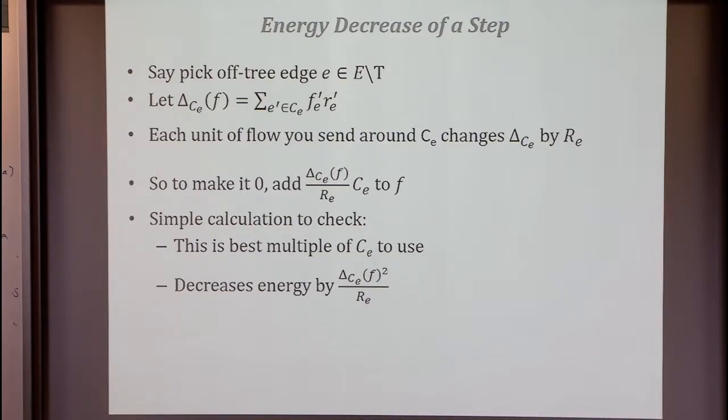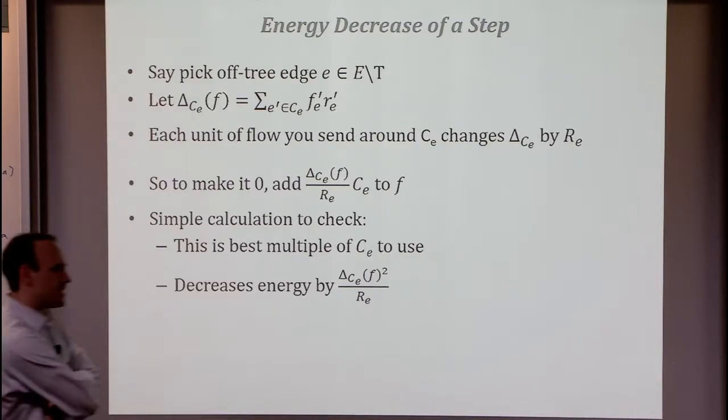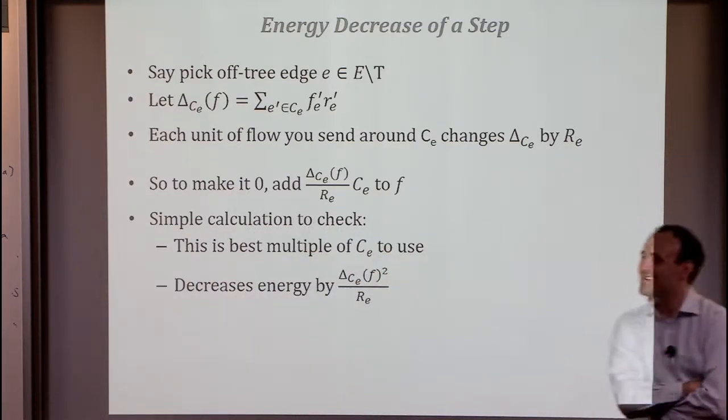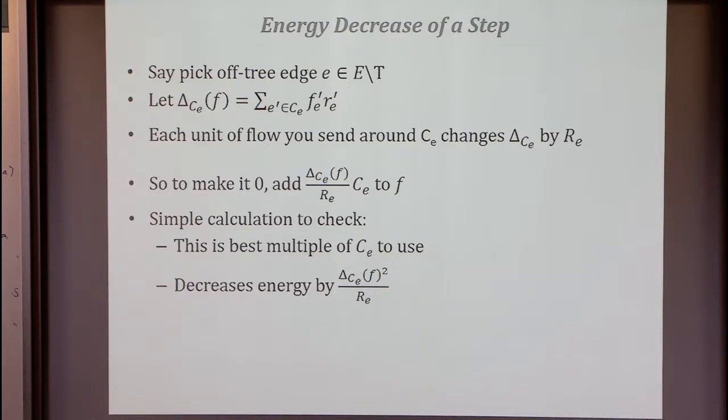So wasn't there a potential you get from the spanning tree given a flow? Somewhere in there, is there a potential that you generate given a spanning tree and a flow? Not yet. We'll leave that to later. So far, all I needed to do is say what happens when you fix one cycle. And it doesn't have to depend on the spanning tree at all. This is just a function of a cycle. We'll talk about that when we relate this back to the cycles we're getting from the tree. Right now this is true for every cycle, not just for tree cycles.